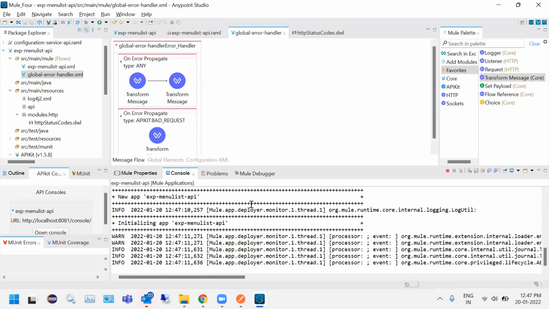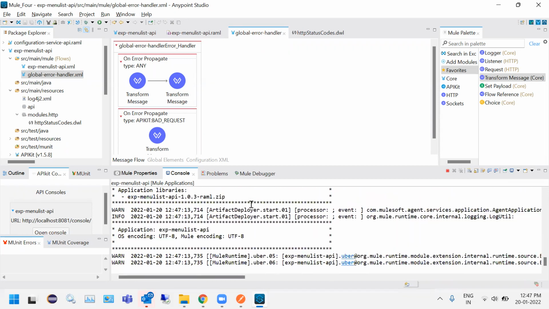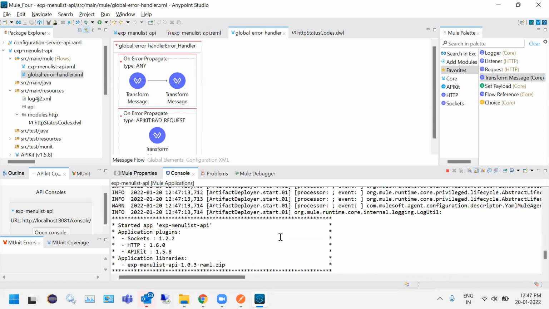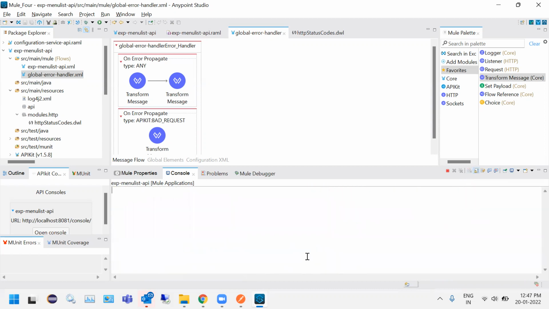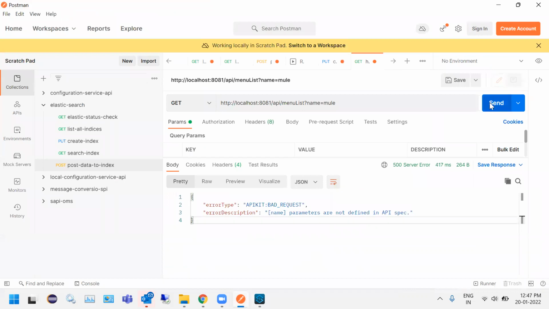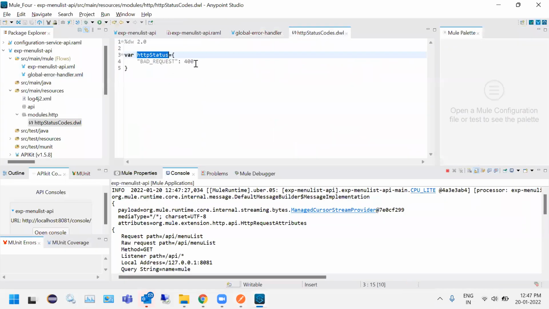We need to revisit error handling again after we implement the process API and system API. That way you will have a strong understanding of error handling, like how we implement it in MuleSoft and how we can capture errors dynamically from layer to layer. Now it is giving the appropriate error. If I change the value for this status code, like 403, I just need to redeploy it again.